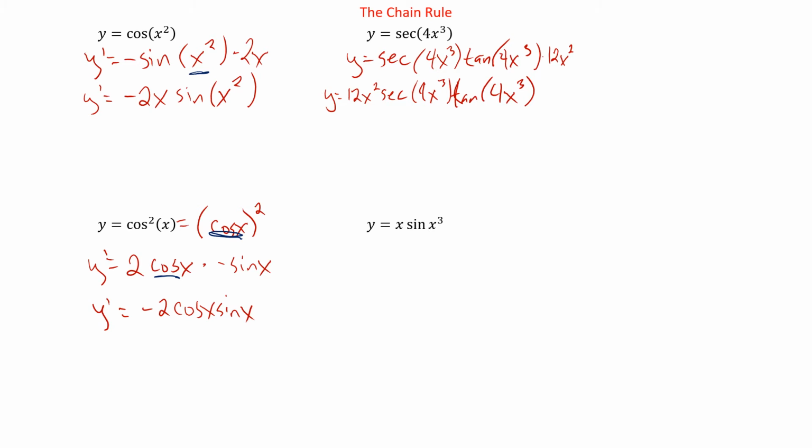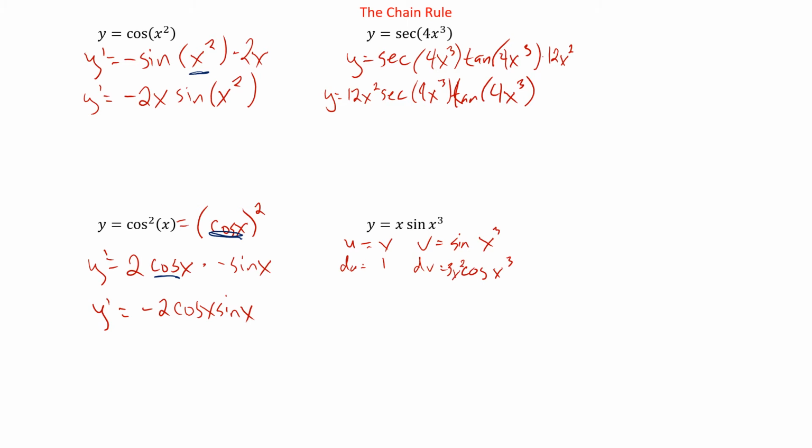So here, let's make u equal x, v equal sine of x cubed, which means du, the derivative of x is just 1, and dv, the derivative, so we have sine of x cubed. That's going to be like that first cosine of x squared. So outside we have sine of something. Derivative will be cosine of something. So we have cosine of x cubed times the derivative of that something. The derivative of x cubed is 3x squared. I left room to put that up front.